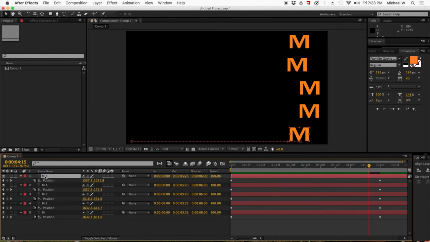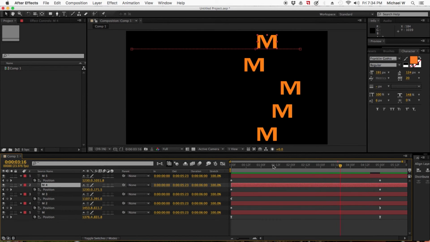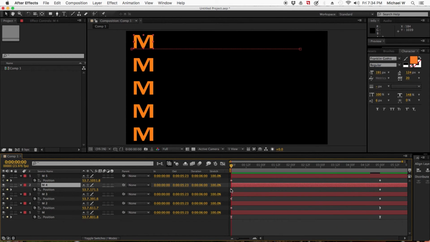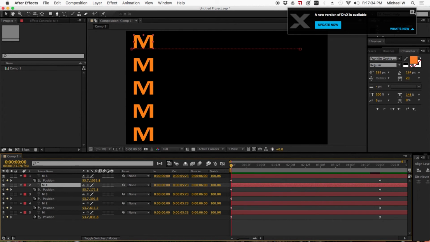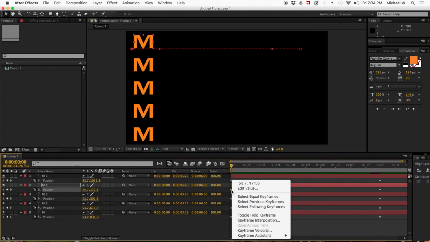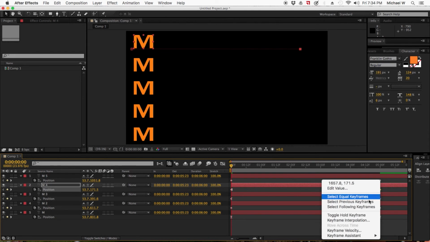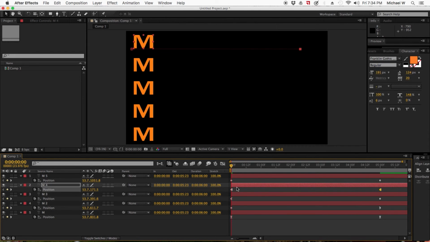And then for the topmost layer, I'm going to show you the last type of keyframe interpolation. When you're changing how the keyframes interact with motion, that's keyframe interpolation. So the top one is what we'll pay attention to. I've got the first keyframe selected. It's under Keyframe Assistant, right here. Toggle Hold Keyframe. I get the last keyframe, I select that. Toggle Hold Keyframe. And this will have no movement between the two.